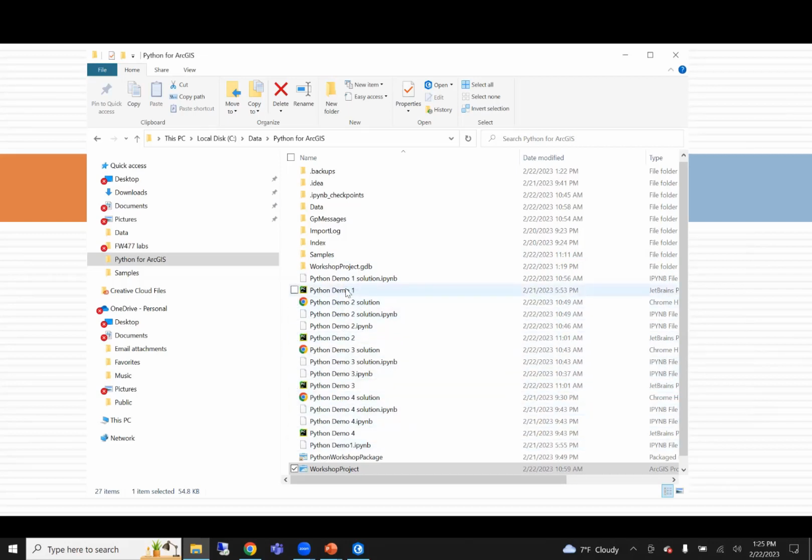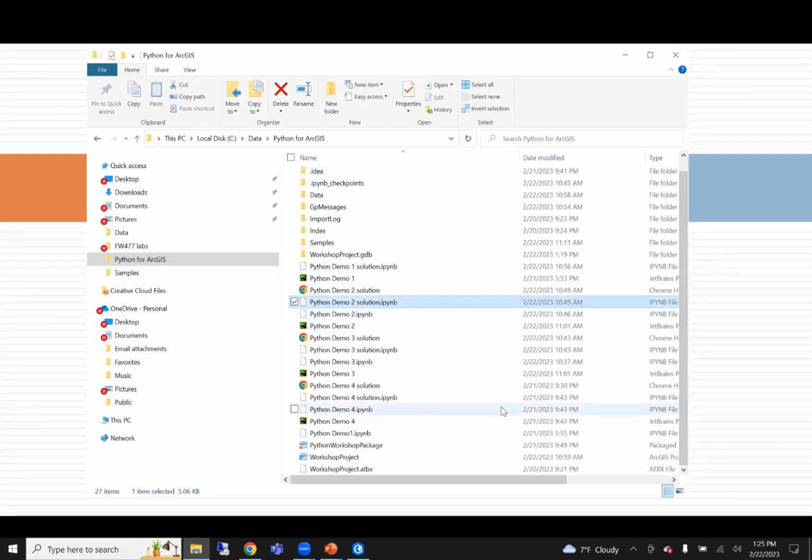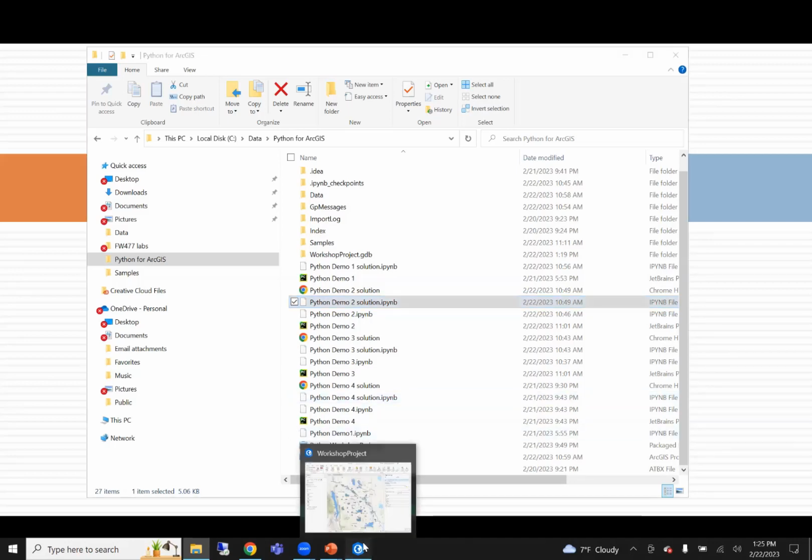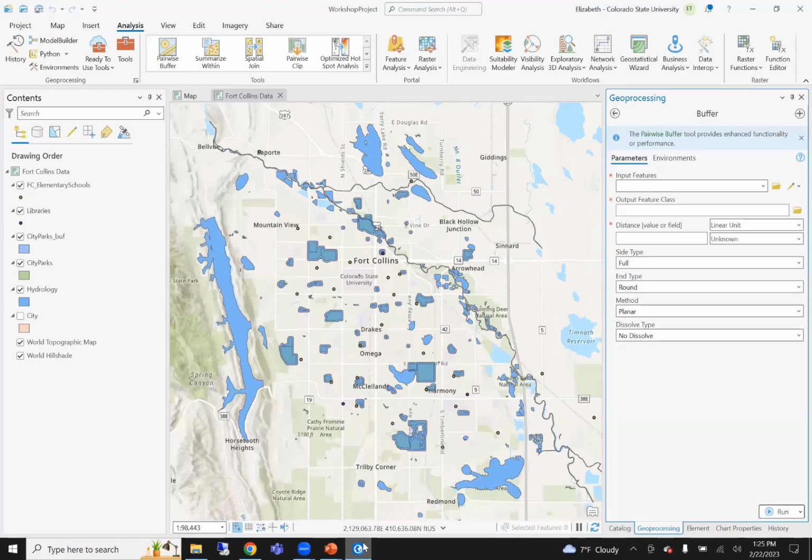We're going to do Python demo 1 right now, and you have two choices. You can open the .py file in either PyCharm or IDLE, or open the notebook. Open the Python 1 demo .ipynb file in ArcGIS Pro. And that's how I'm going to do it. So for that, you'll have to open ArcGIS Pro. I'll give everyone a minute to do that.